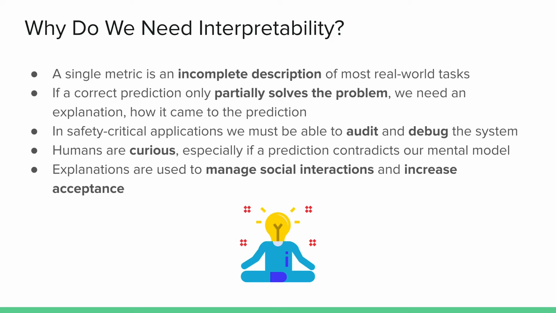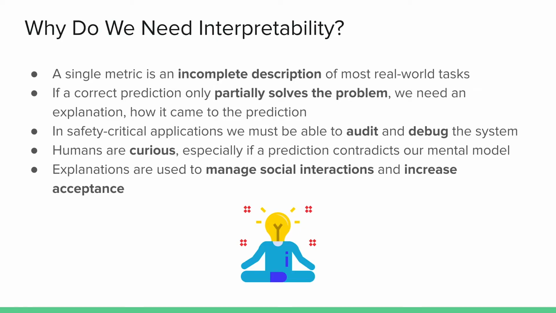Especially in safety critical applications, I would say it's most important to understand what the main features are that it considered to make a certain decision. If you have an image classifier and it classified an image as a bicycle, it would really make sense to see and understand that the model looked at the two wheels and not at the background. You might take a photo of a bicycle outside, so you might have green grass where it's standing on, but the network should not learn to look at the green grass, but at the two wheels. So that can help us to understand this much better.